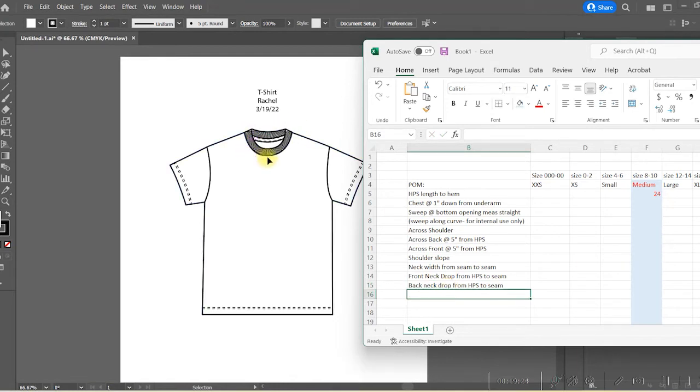And we're not gonna do, so sometimes you'll see people have neck circumference measurements in there. You can do that if you want. I would say it's better just to specify what your dimensions are in the X and Y axis, as in the neck width is the X axis and the Y axis is your front and back neck drops. And that will inform the total circumference. It's hard to predict what that measurement's going to be, and I feel like that's a little tricky.